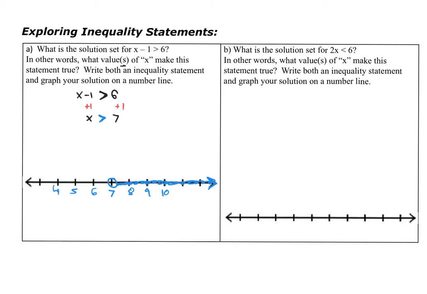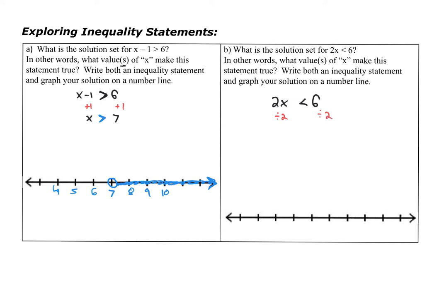Okay, let's try another one. This is another one step. In this case, we're looking for the solution set for 2x is less than 6. So again, I'm going to say 2x is less than 6. And then I don't need to use additive inverse here because I already have all variables on one side and all constants on the other. So what I do need to do here is a little bit of division. This is telling me that 2 x's have to be less than 6. So to find out what 1x must be less than, we divide by 2.